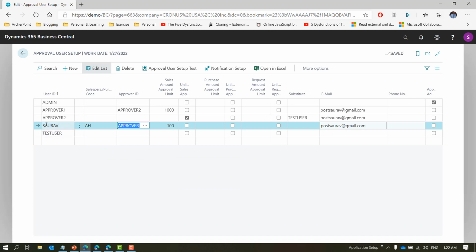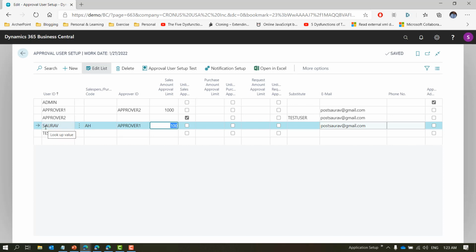So whenever I as a requester send an approval request for a sales order with salesperson purchaser code AH, then and only then the workflow will get triggered. If there is any other salesperson purchaser than this, then I'll get an error message that there is no setup for that salesperson and purchaser.